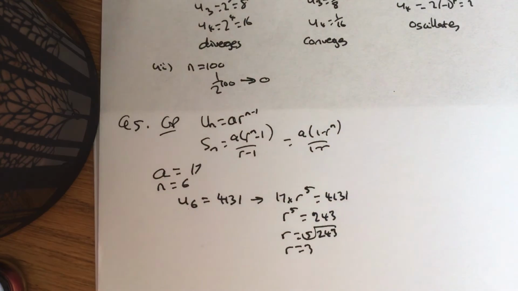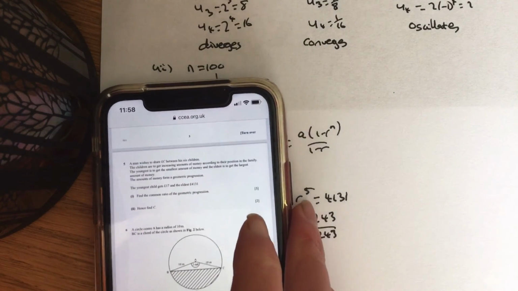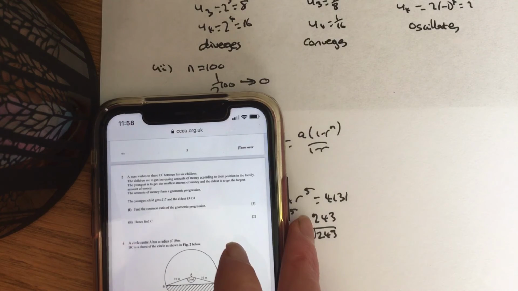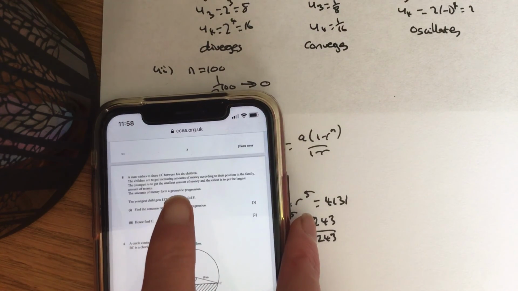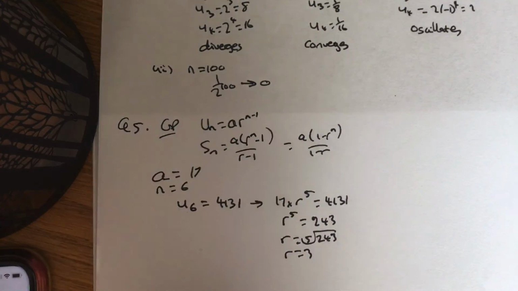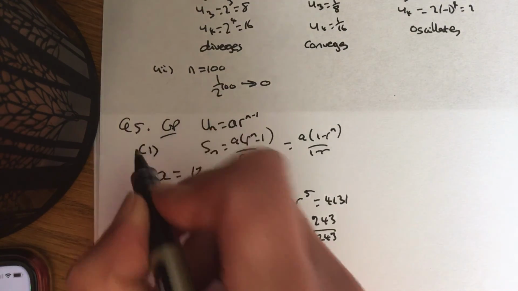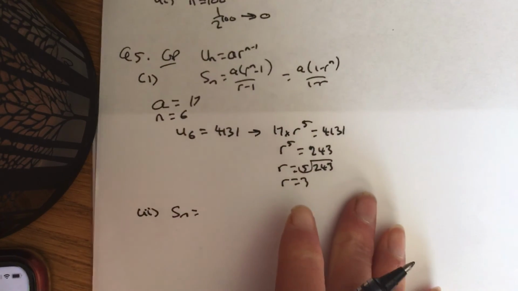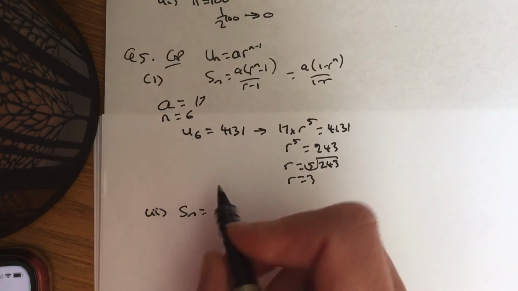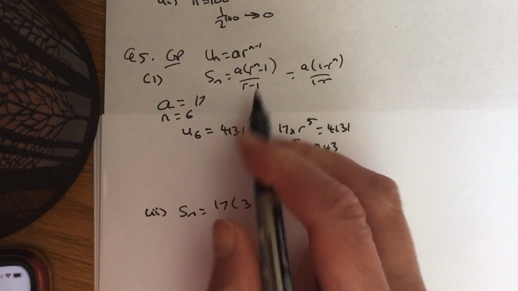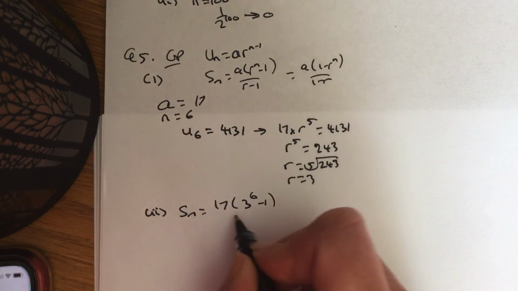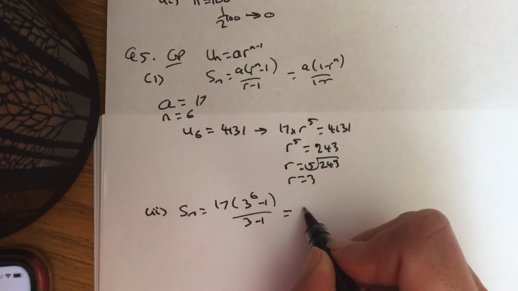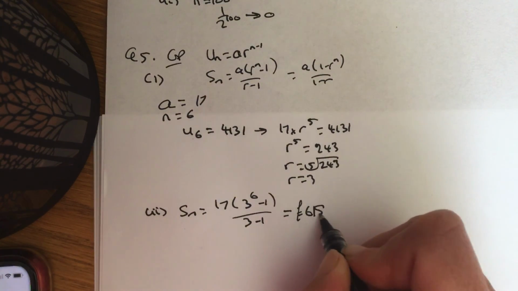I don't need to substitute it in because they have the a value. Just check back at the question. Find the common ratio. That's done. Hence find C. If you look back at the first line, C is the total amount of money. So that's the first part done. So the part 2, Sn, the total amount of money is what I'm looking for here. Just using my formula a, r^n, n is 6 children, over r, 3 take away 1. And just putting that straight through the calculator, you get an answer of 6188.